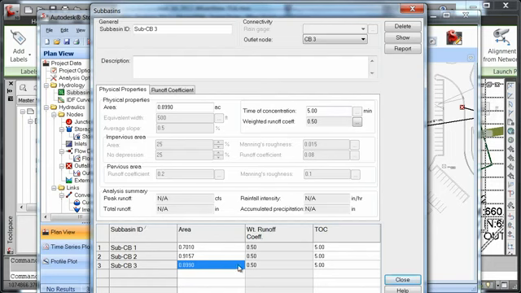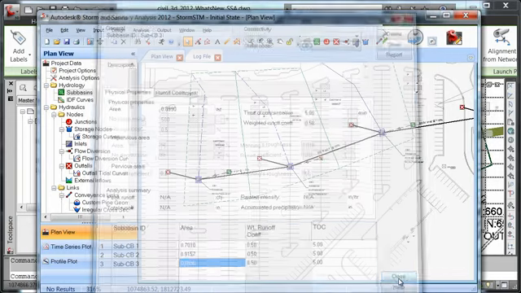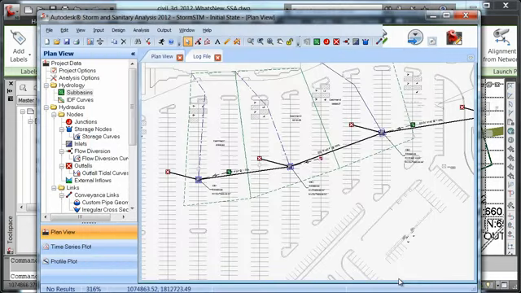The payoff is users can now take advantage of more of their Civil 3D models in SSA and spend less time building their model and importing data in SSA. Automatic underlay also saves the user time locating and attaching an appropriate drawing for context and gives them a better picture of what is included in their design.